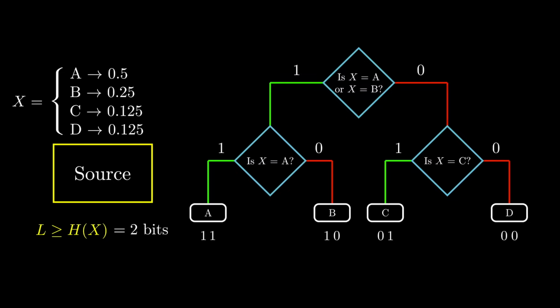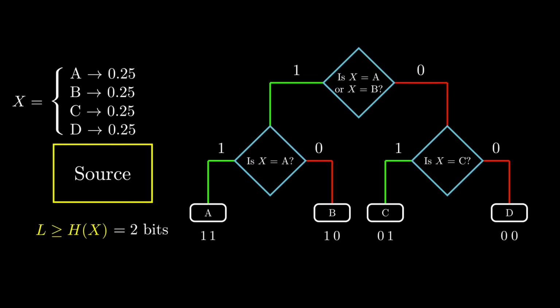When the symbols aren't equally likely, it's more interesting. We could do the same encoding scheme as before and get an average length of 2 bits once again, but is this really the best we can do? The entropy in this situation is 1.75 bits. Can we get closer to the lower bound? Now in some situations we can't, but in this case there are some inefficiencies in our current encoding. Take a second to see if you can come up with a better encoding.